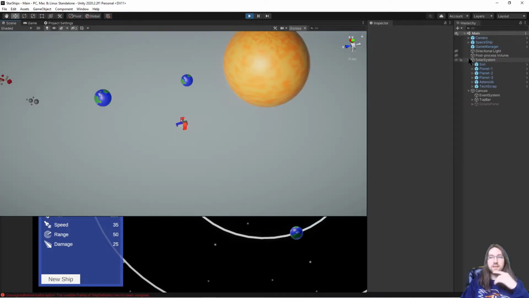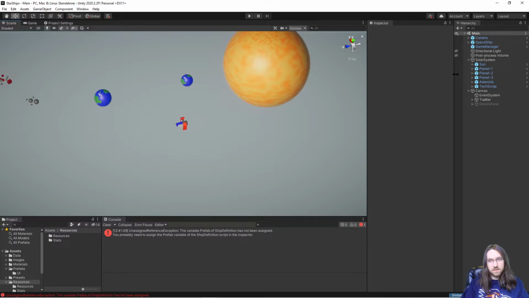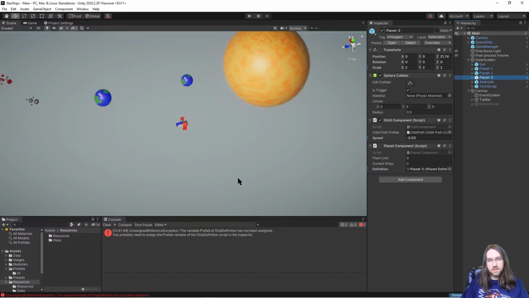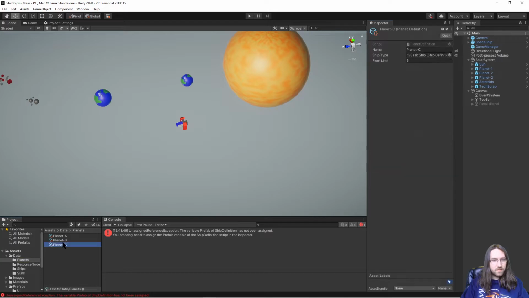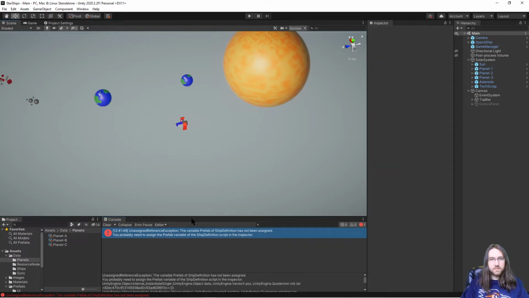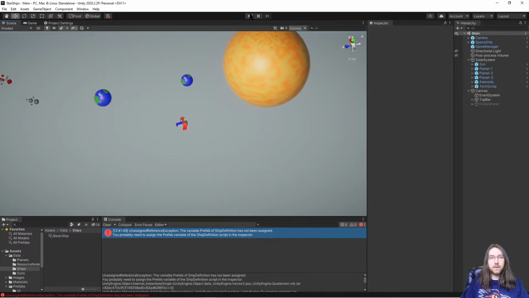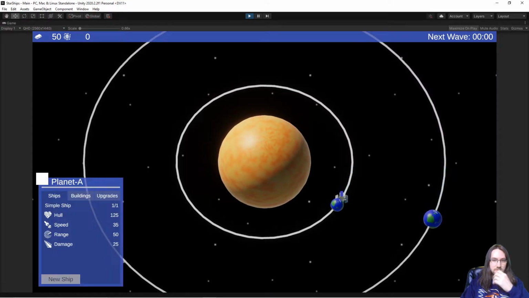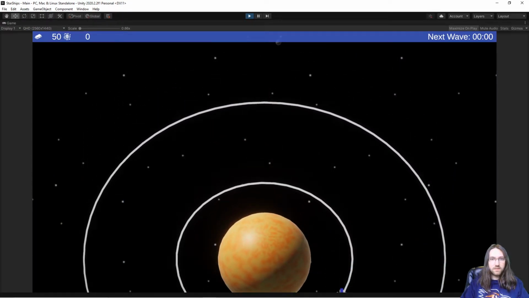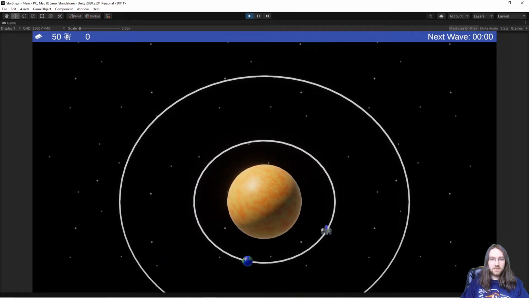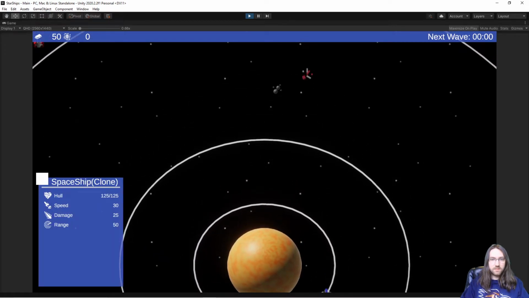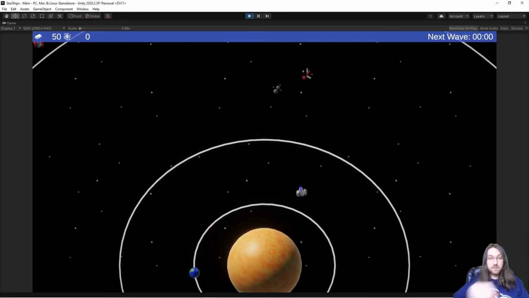That broke. Alright. So is that because the planets here? Nope, those are fine. Oh, it's because you don't have definitions? No, you do. Prefab ship has not been assigned. Ah, okay, so the basic ship here, the prefab hasn't been assigned, which is the spaceship prefab. Okay. Gotcha. Okay, that, and now we can spawn a ship. Awesome. Okay. Can we inspect these? We can. Okay, cool.